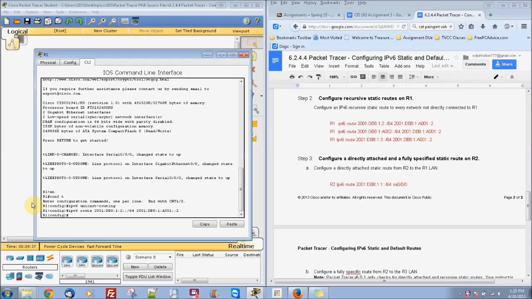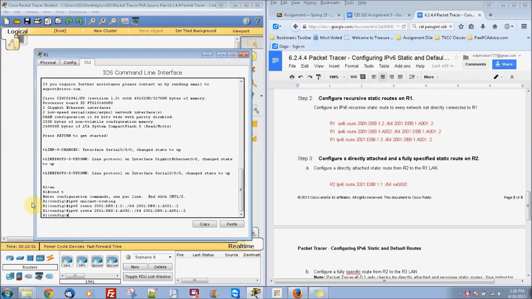Here we go. And you can just press the up arrow key, and then we can change these as we need to, because the 2001:DB8 is going to be pretty much consistent throughout. So put A002 in here for the next one, and then we're going to keep the same address for the second route there, because that's basically to that serial port there.